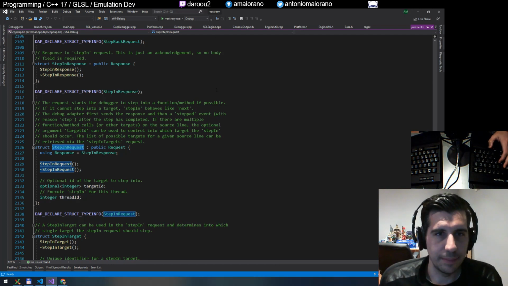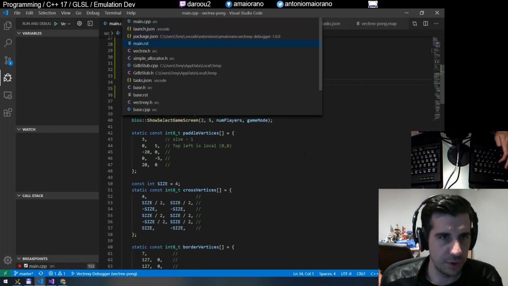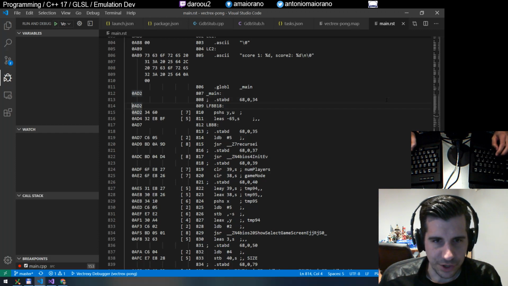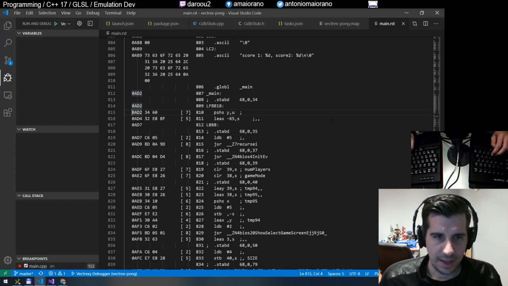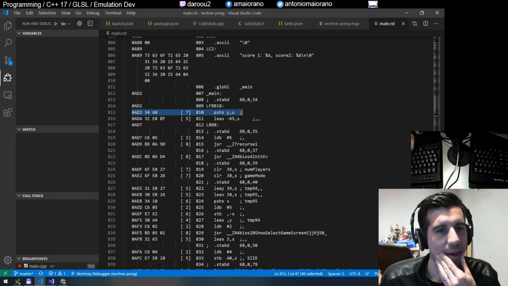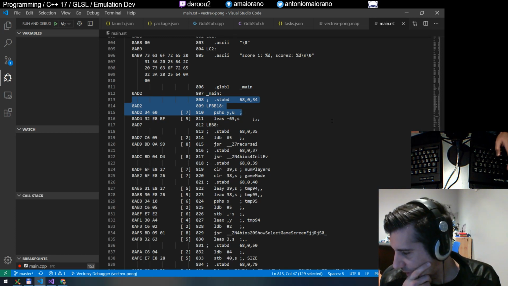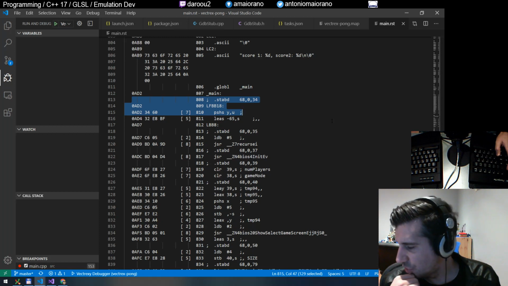Because basically, the way to think about this is if we go here to main.rst. So we start here at main, right? So we actually start on this address A0AD2. We actually start on the one here that has the instruction. And basically I have an entry for each one of these stabD lines. So you see how stabD here, the very first instruction, that's stabD. What did I do? Did I put a source location for all those instructions? I think I did. Yes, I did. Right.